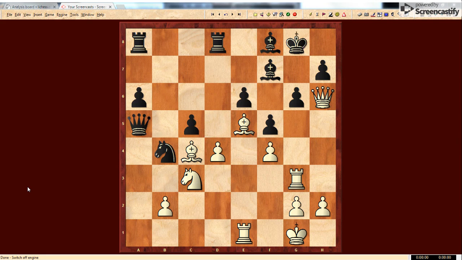what's the material situation? Well, white and black have exchanged one set of knights, and black looks like it has a one pawn advantage. One, two, three, four, five, six. One, two, three, four, five pawns for white. However, it seems that white's pieces are much better placed than black's.